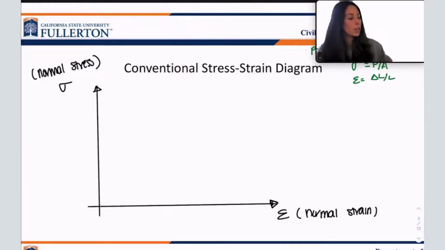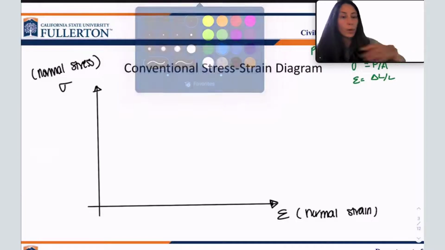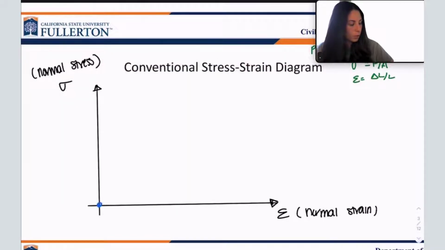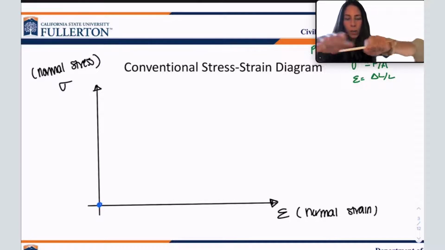As we start at 0, what is 0 load? 0 load P corresponds to 0 stress, 0 strain, right? If I have this bar and no force pulling on it, it's not going to change in length and it's not going to have any internal stress developing, because there are no forces there. The minute I start pulling on the bar, the more force I add, the more internal stress develops in the system, and the longer this member becomes. That is the stress and strain.